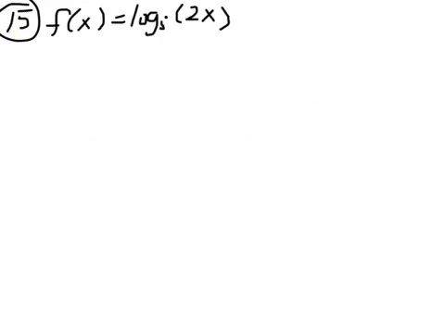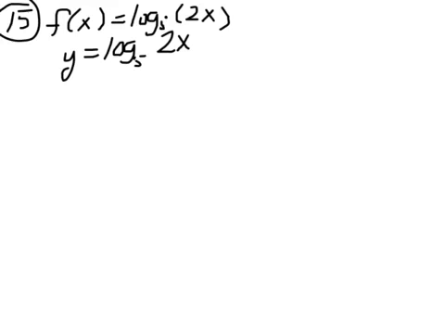Y'all remember, what's the first thing I should do here if I want to write this in a way that I can actually start doing something with it? Do I want to keep the f of x there? No, I wanted to make it y equals log base 5 of 2x, okay? Now that's the original function. It's hard to graph that. That'd be kind of weird to graph. So what we're going to do is actually go find its inverse function, and that's what they wanted me to do anyway. And we'll graph the inverse function, or we'll come up with a table of values for it, and then we'll just flip the points to get the table of values we need to graph this one, and that's how we take care of it to keep it simple, okay?